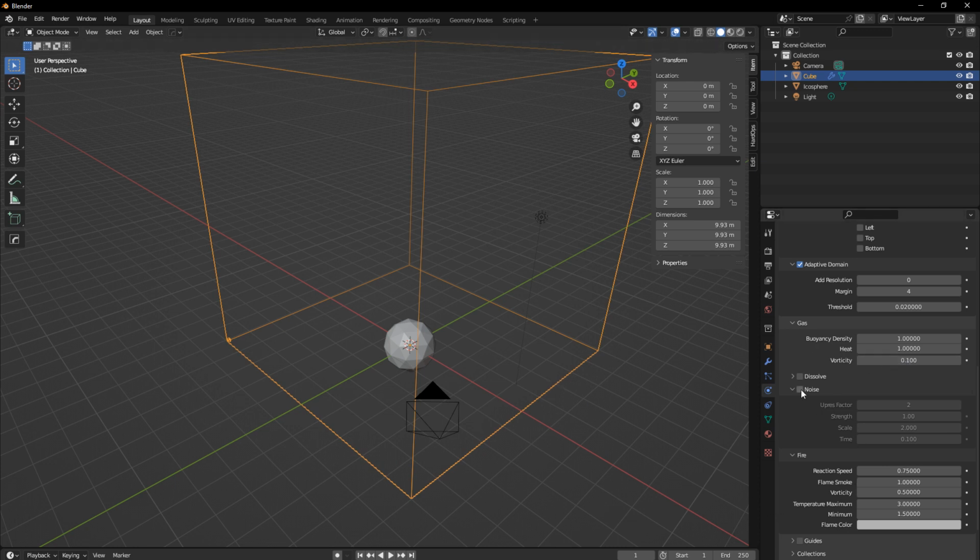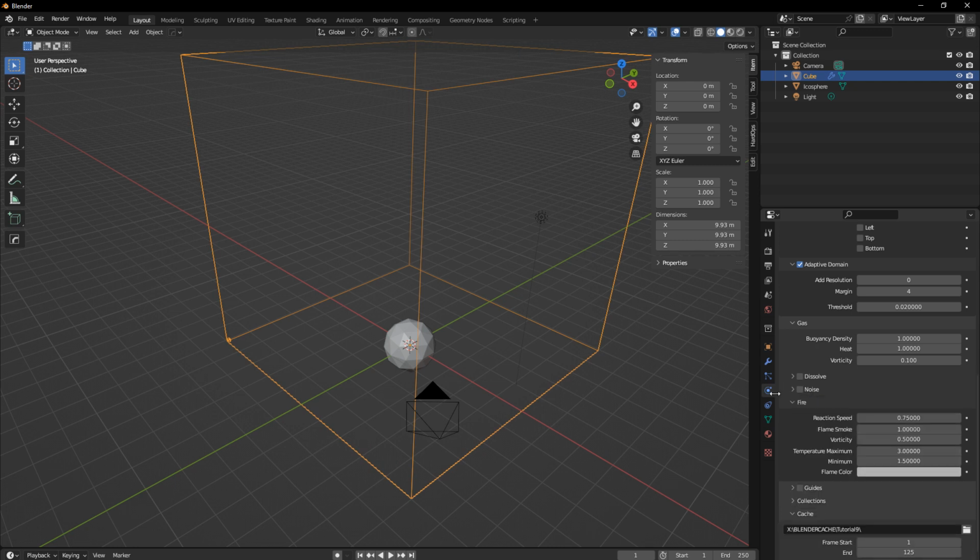The noise is an upscale function, fluid noise. When we calculate the final bake, then you may apply some noise, but let's talk about it later.